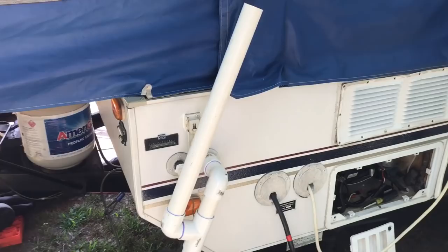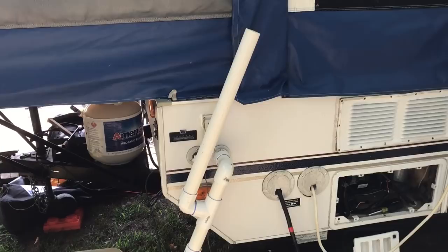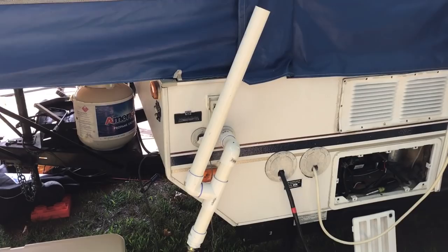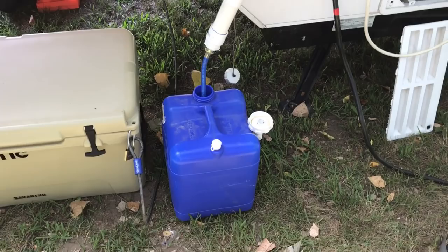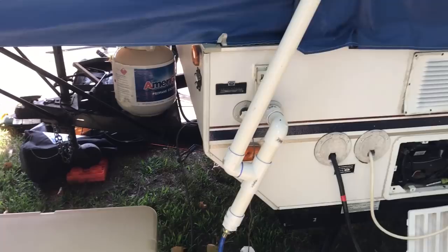Moving on to the water drain — this is what I found online and on the pop-up portal. I just went to Menards and got a whole bunch of fittings and started playing with them. There was a lady there who helped me a little bit. That tube up there actually helps it vent, then it goes down into a hose about a foot long, and it drains into my gray water bucket. Works pretty good — doesn't throw water all over the ground.